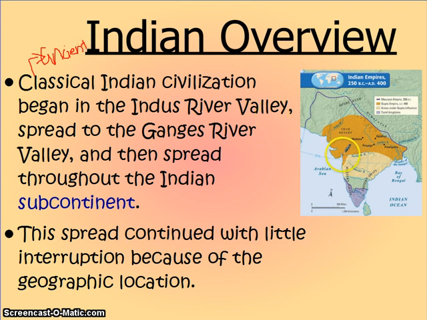Because it actually comes right here, and the modern India border is more something like this. I know that's not a great drawing, but the Indus River here is where civilization begins, and then it spreads along the Ganges and throughout the rest of the Indian subcontinent. Because geographically they are separated by the mountains to the north and really all the way around the peninsula, northwest all the way to the northeast, the Indian subcontinent develops its cultures distinctly separate from that of, say, the Middle East or Asia proper.